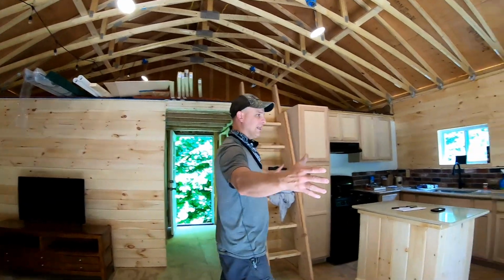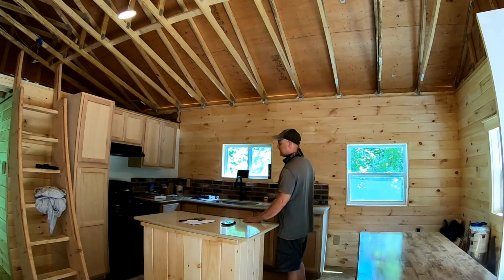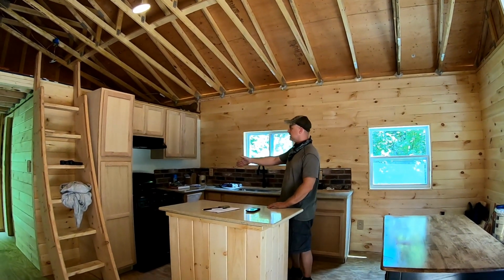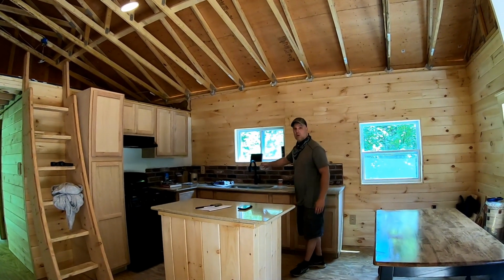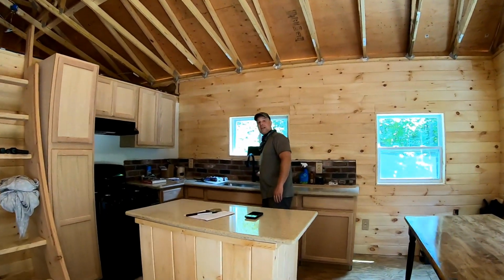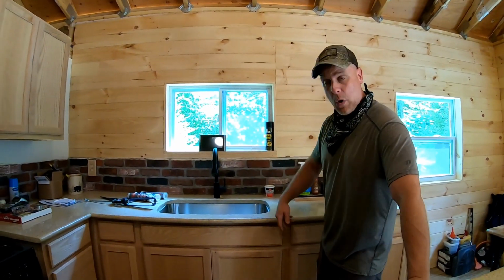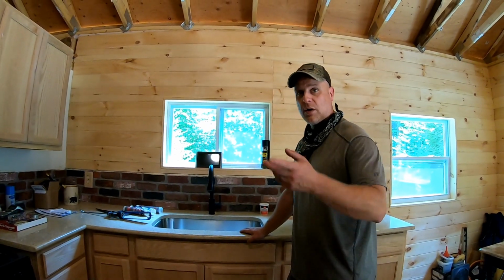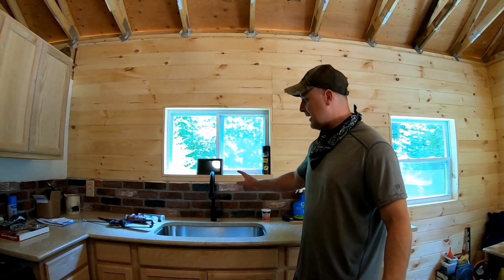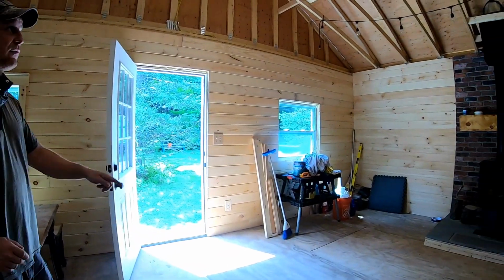Now we have a kitchen. The kitchen is pretty much complete. I say it's about 95% done. We got the island, propane stove, it works. The vented range hood works. The sink does not work. It looks nice though, right? But it is getting plumbed, so we'll be able to put the 7-gallon jug right here and wash our dishes and everything. This is next year's project. Once I get my water catchment system off the roof, I'll have it plumbed to the house and pumped in. So that's coming. We got a lot of stuff going on. One of the big things we need to do is the floor and the ceiling.